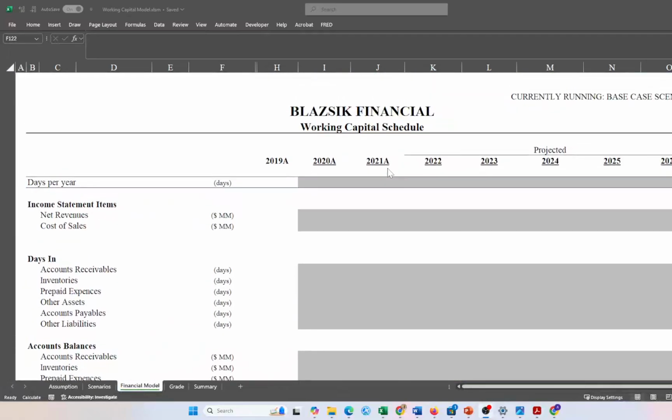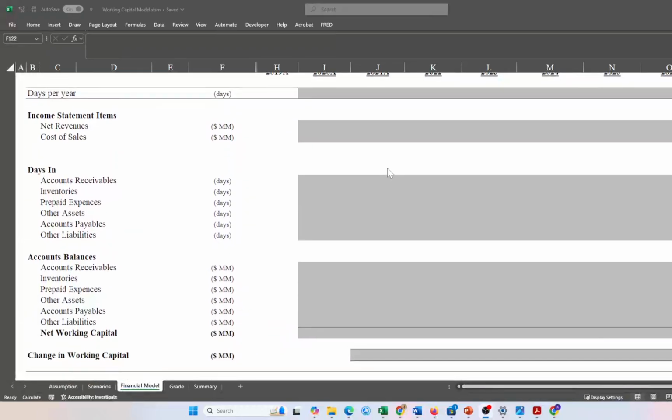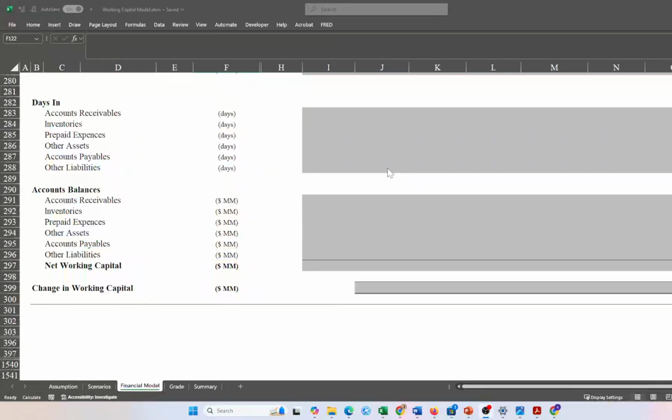Okay, so this is the working capital schedule. This is going to be a little bit longer than the previous one, which was the income tax schedule. What is working capital? Well, I want you to think about it as the current assets and the current liabilities on the accounts. It's what goes into the company that is working capital, such as inventory or accounts payable on the liability side, or accounts receivable on the asset side. And if you remember from managerial or corporate finance, it is net working capital, which we will be solving.